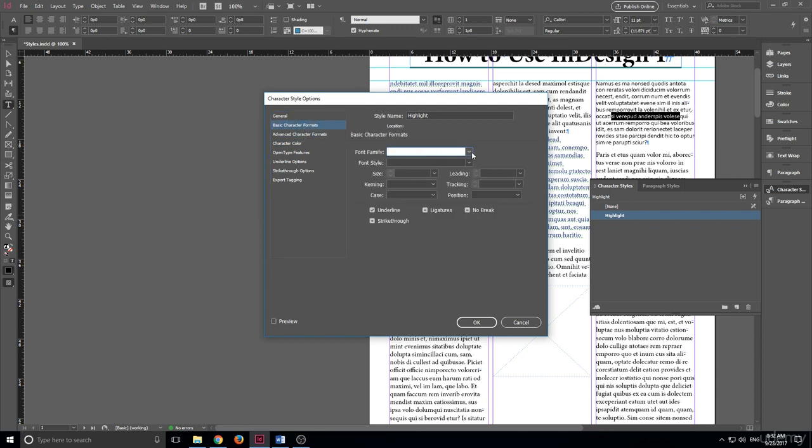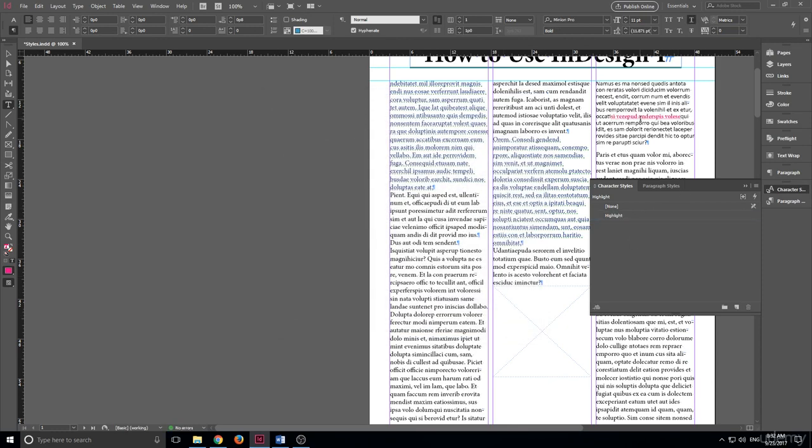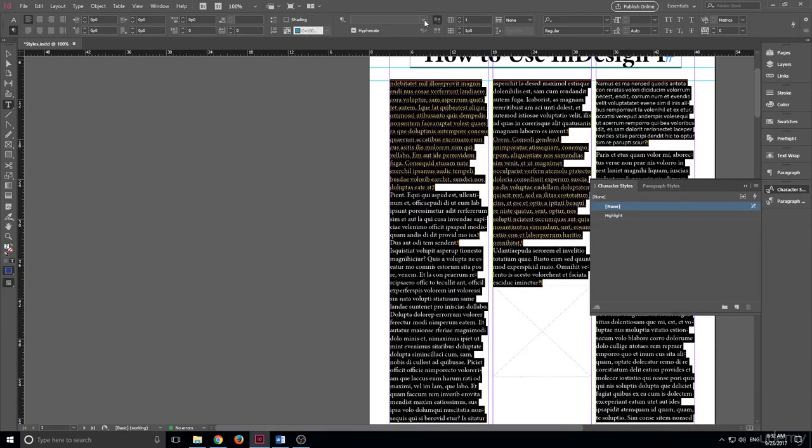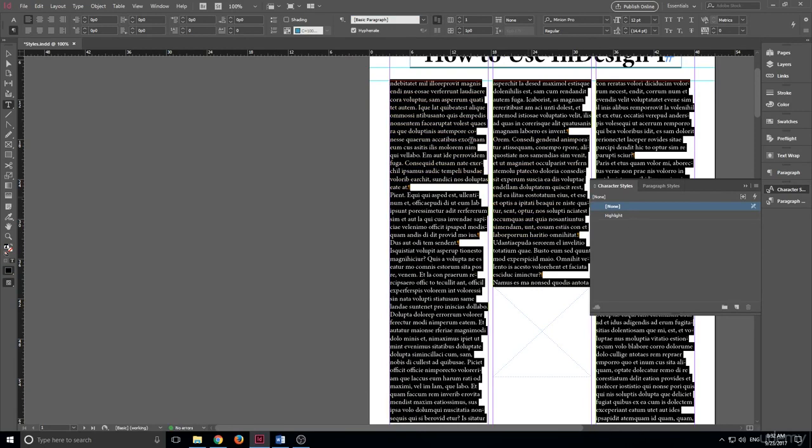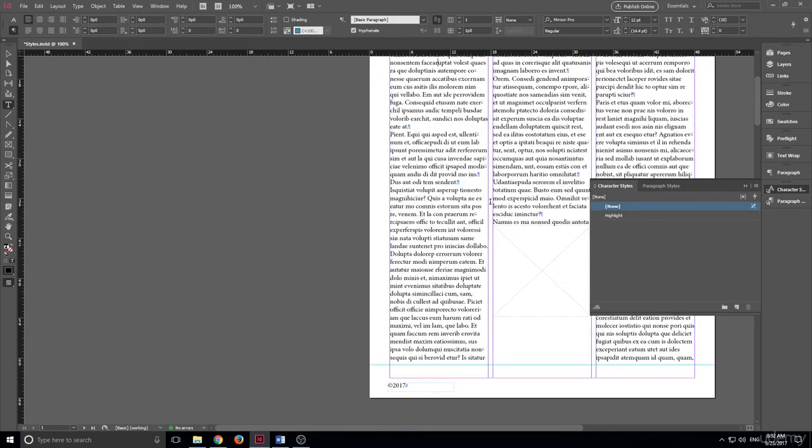We can also change the font family if we wanted to. So instead of Minion, we're on Minion Pro, but we could change it to Bold Minion Pro. That'll really draw your attention to it. And then click OK on that. And you'll notice that since I had that highlighted, it selected all those. So I'm just going to turn those back to none really quick, and then we can work here. And so now let's go ahead and hit Control A on this document, and let's bring all the styles back to the same thing so they all become back in line with itself.